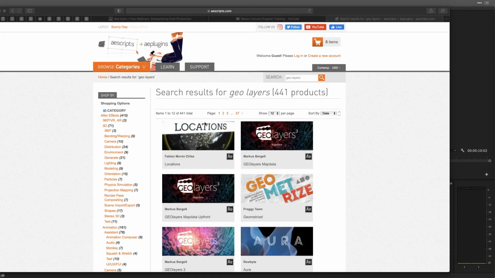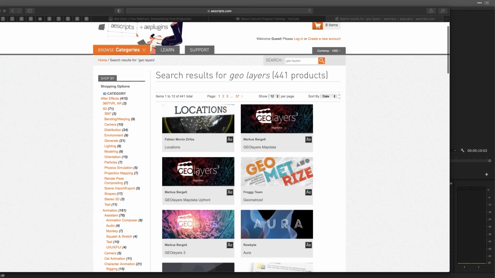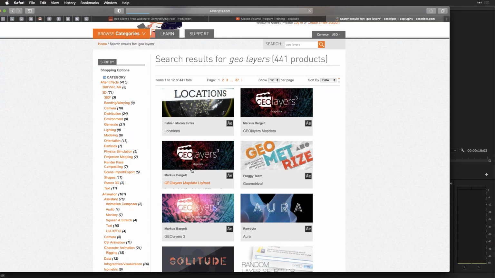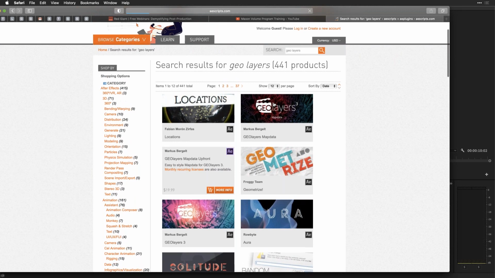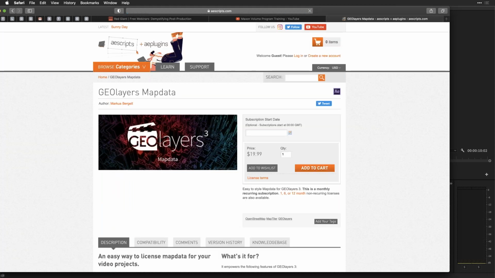Thanks, Jason. And I had one thing to add, but I'm not sure if it's completely all of the resources that it gives. I think most of it's watermarked, but it's still cool for producing map data. But this is inside of After Effects. It's an AE script called GeoLayers 3, and it does reference 3 or 4 different map engines. Some of them you do have to place the logo on. I think others you don't, but don't quote me on that.